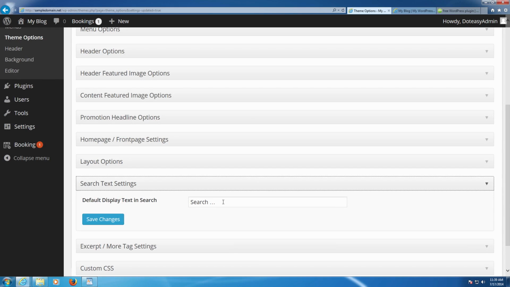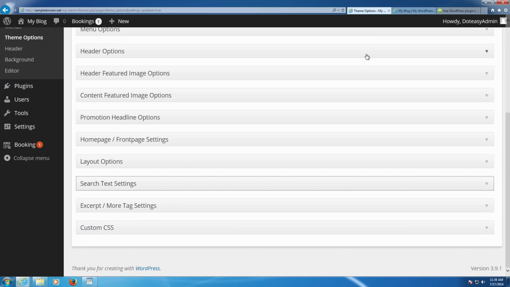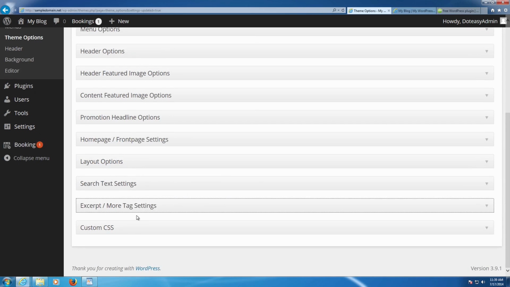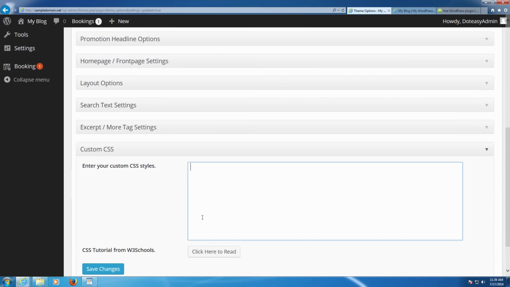Next thing here is the search text. So you can type in some default search text if you want. We're just going to leave it there. This is the search as it appears on the site. The excerpt or more tags, we're going to leave this here. We're not touching the tags. You can definitely customize this if you want, but it goes a little above and beyond what we're trying to show you guys here. The custom CSS also falls into that category. If you enjoy working with the source code and you want to make something look absolutely fantastic by adding your own custom CSS, this box is here to do it. If you don't like working with it or it seems a little above and beyond, leave it alone.